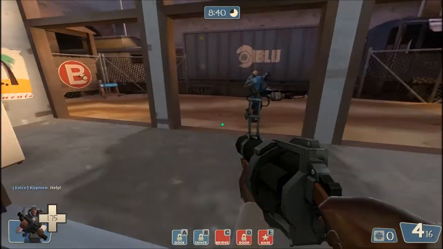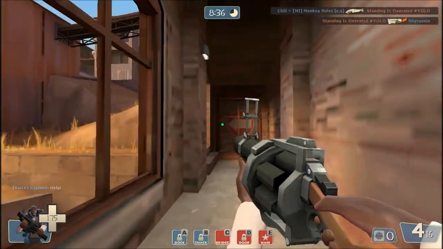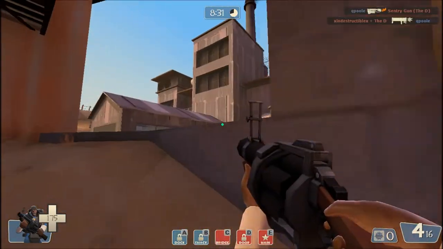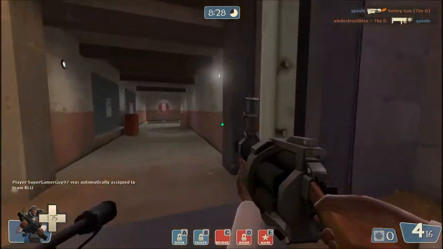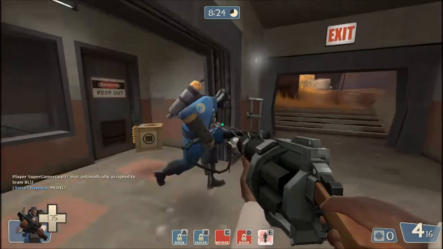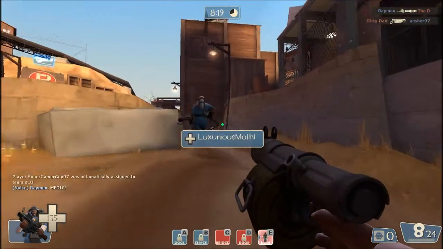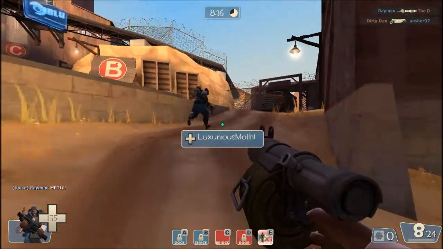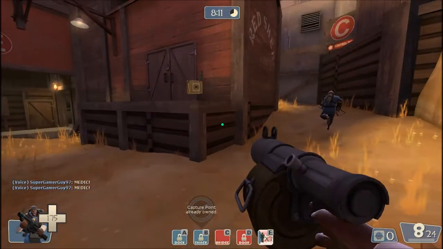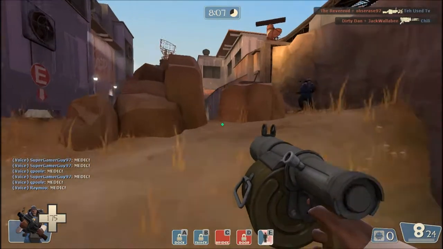Alright, here we go. Let's follow this pyro. This pyro seems to know where he's going. Luxurious Moth, oh, is his name. He knows what to do, what to be. Ooh, man, he almost went there, but changed his mind. Wow, dang, whoa. Alright, let's go, come on, Luxurious Moth, lead us to victory. Hoorah! Yeah, smart, run around the point. That will allow us to easily flank our enemies. Here we go, we need to capture C.